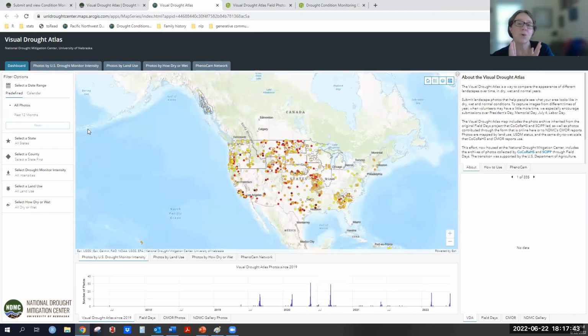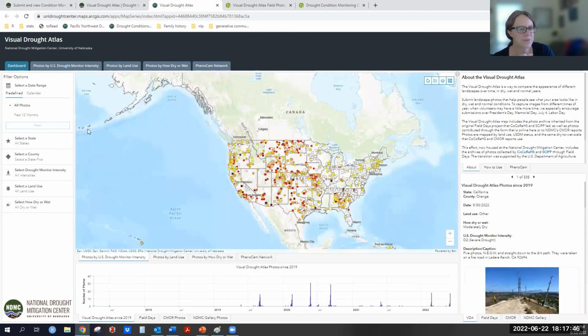I'm just thinking, if you have a photo collection, especially if you have dates and things associated with them, it would be really interesting to find someone to work with you on how to have those added to the Visual Drought Atlas, and certainly also to see more going forward with any photos that we get. Actually, any CMOR photos we get, we periodically add them to this Visual Drought Atlas too. So it's just different ways for people to look at the same information, making the most of the photos that we do get.